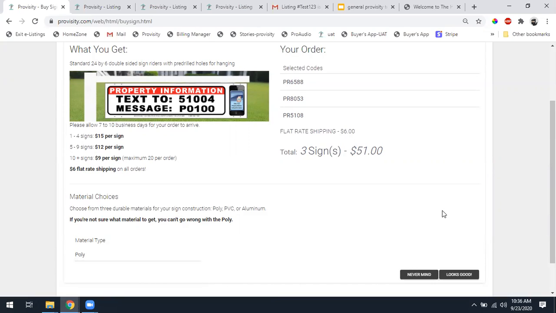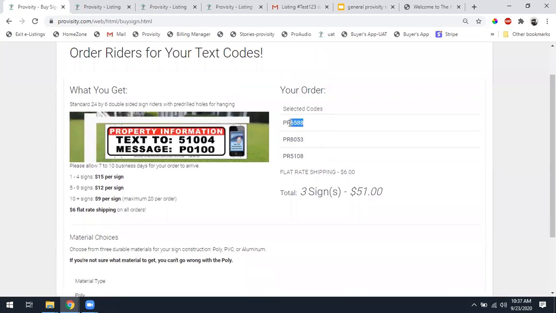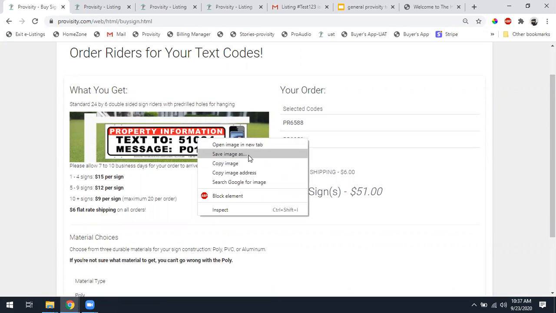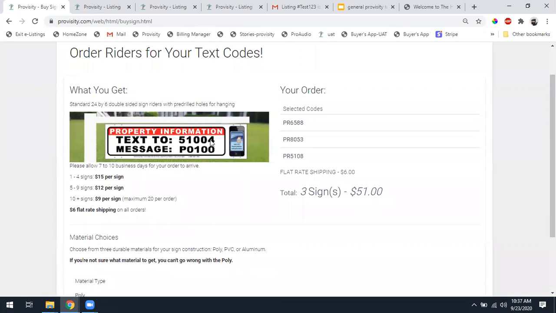There's information about them, how you can order them, different materials that you can choose from. They are discounted through our system, but if you wanted something custom, you can contact Oakley directly, or we promote local all the time. So if you've got a local vendor that you want to have make your signs, you don't have to buy them through us. You can come in here and just grab the codes that you want printed, even take a screenshot or save this image and take it to your local vendor and say, hey, I want you to make me something like this.